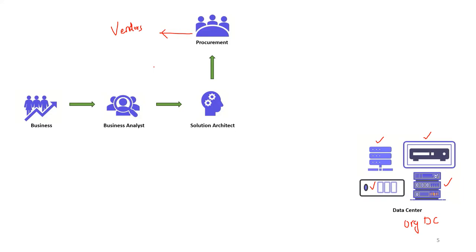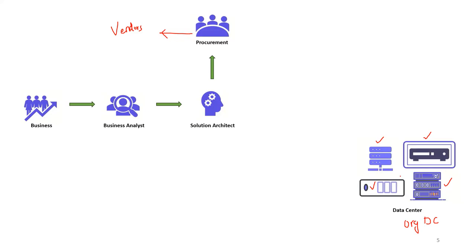Now it will take days, weeks, or even months for the hardware to be purchased and delivered to the data center. Because whatever the request we have sent to the vendor, that vendor will be getting all the hardware as well as infrastructure, all the equipment he will be purchasing and delivering it to our data center. This would take days, weeks, or even months sometimes. So if it is taking months, that means your application deployment process is getting delayed.